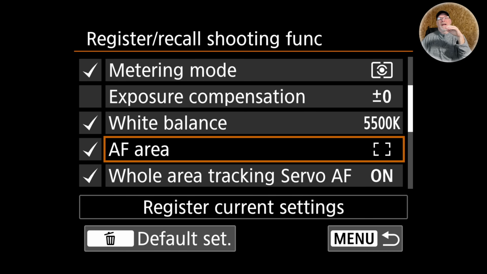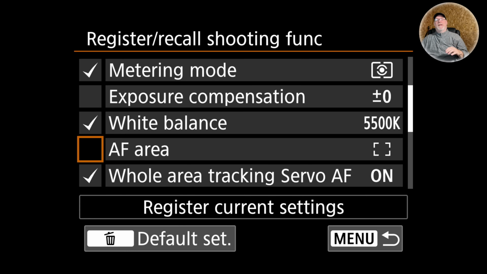So autofocus area, I have that off. I have it off because I don't want it to go to spot, 1 point, expanded, or flexible zones. I want to control that. So when I'm up and I'm taking a fast shot, if I want to, I click through my things real quick to get to where I want, that's what I want. And 9 times out of 10, I'm in the expanded spot with the box with the other little boxes around it, which is fine. So I just leave that off. Whatever I have set up in the camera at the time, that's what I use.